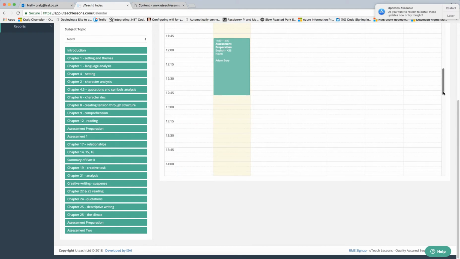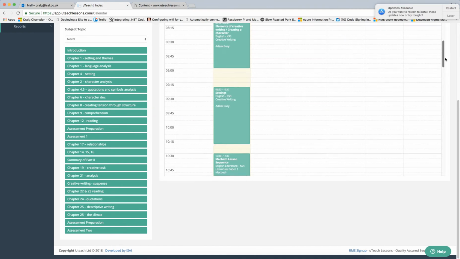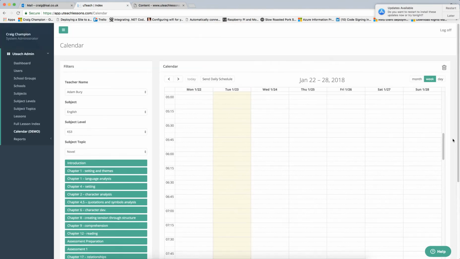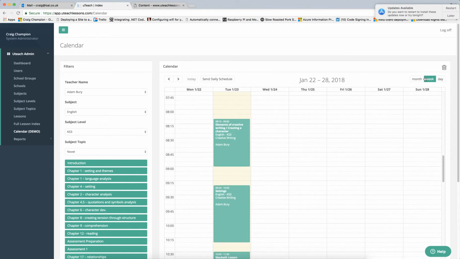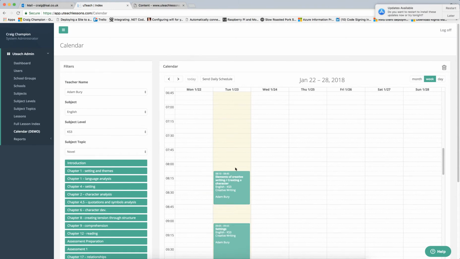Okay, let's take this down. Now the reason why I've adjusted it, just a couple of things here. It's going to be the easiest way probably to do it by week or by day. If you go to month, you can't see. And the reason why you've got these lines here is so that you can adjust these lessons to within 5 minutes. If you don't do it within 5 minutes, you can't do quarter to, quarter past, half past the hour. And if you do it to 15, you won't be able to do 10 past. So 5 minutes, I don't suppose they're going to divide their day up any more than that. So you drag them onto there, and we've got a schedule now.